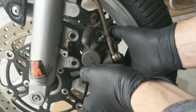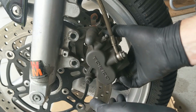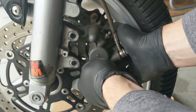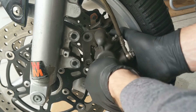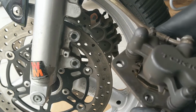So the caliper's free. But what I'm going to do is move the pads about halfway up the rotor, like this, and then I'm going to just wiggle the caliper a little bit like that. And you'll feel the pads getting pushed back and the pistons getting pushed back. There we go. That's going to make things easier when we put the caliper on with the fresh pads in.